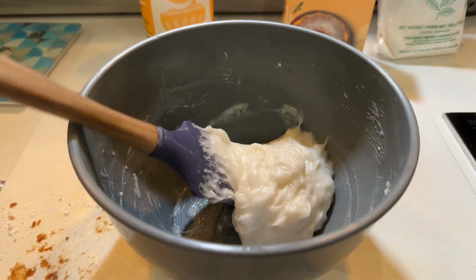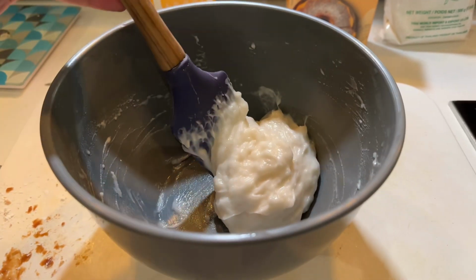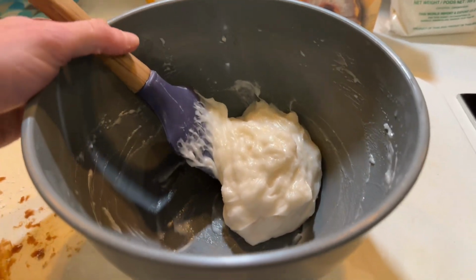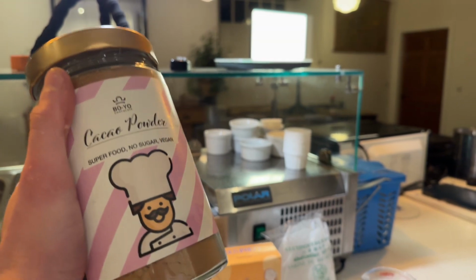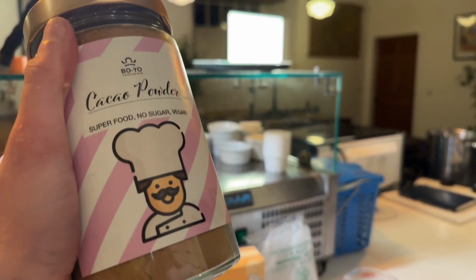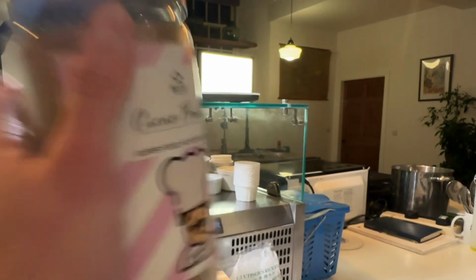So now we have something resembling more of a dough here. It's all together and we've mushed out most of the lumps. It might be a little bit lumpy, but don't worry about it. We will fix it. And now it's time for us to put some cocoa powder in a bowl, add a little bit of water, and that will make our chocolate to put in with our dough.